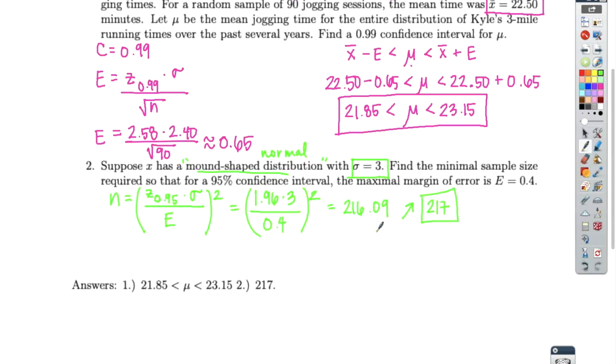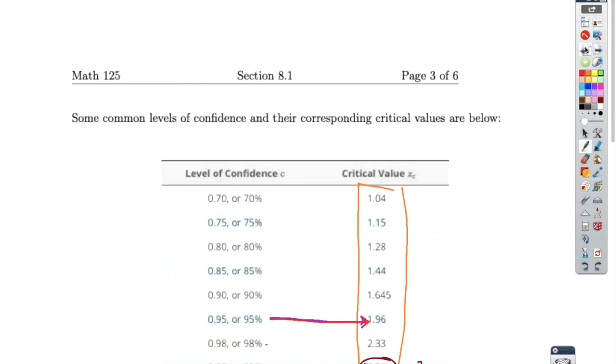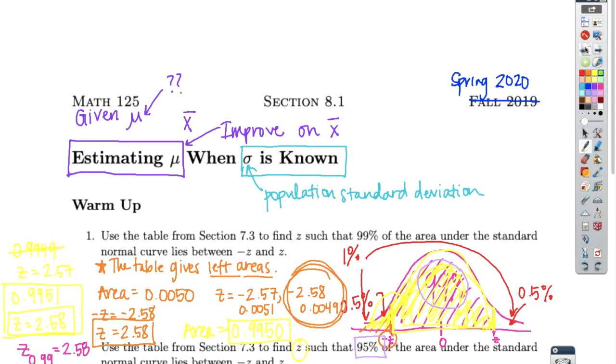Okay, so next time, in the next section, we're basically going to revisit the exact same stuff. We're going to do the whole process over again, except we're going to change this part. So in section 8.2, it's going to look like that when sigma is not known. And it's really not going to be too bad. We'll just estimate this using our sample standard deviation, but we have to pay for that in a certain way because it's just not going to be quite as good as if we know the population standard deviation. But honestly, pretty much the same process in section 8.2 with just a couple little tweaks. So I'll see you then.